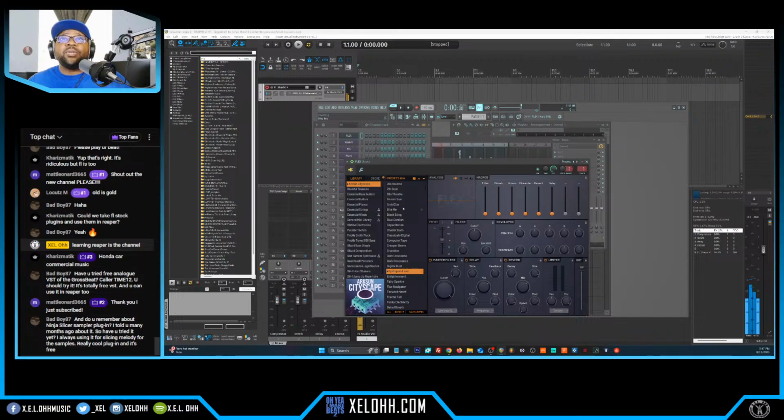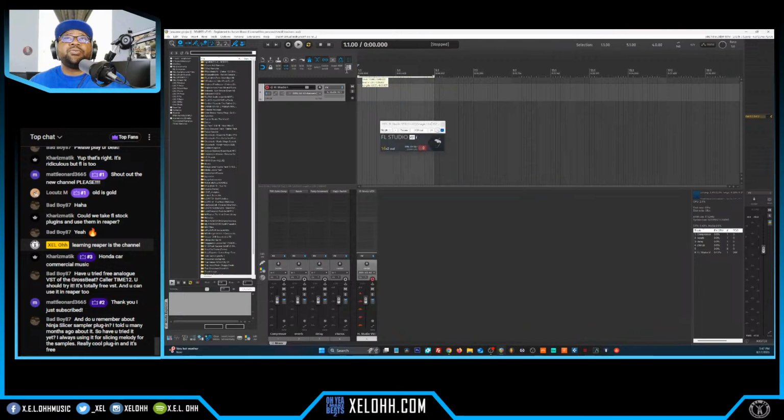All right, so let's say you wanted to do that. I mean, there's 2 ways you can kind of do it. You can record inside of FL Studio and then bring it into Reaper. You should be able to record inside of Reaper, create the MIDI. I believe it should work. I haven't done this in a while, so.